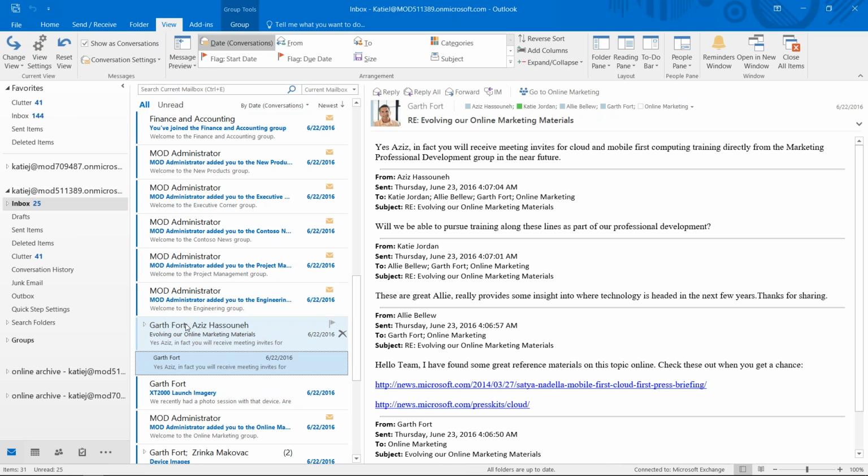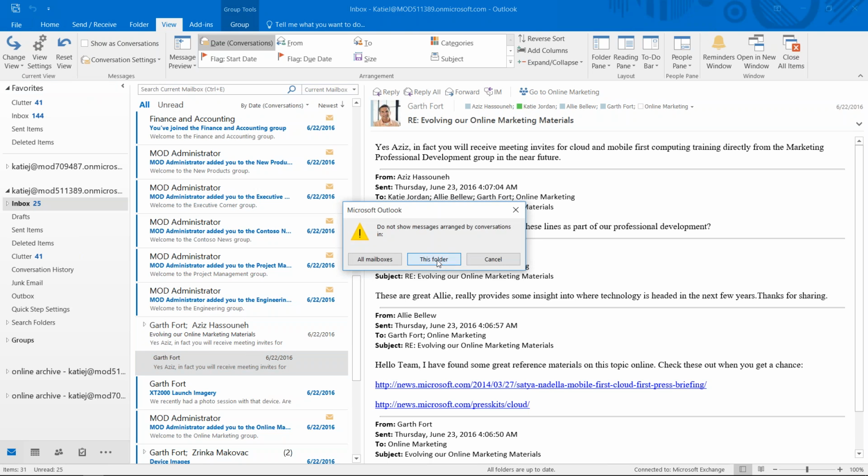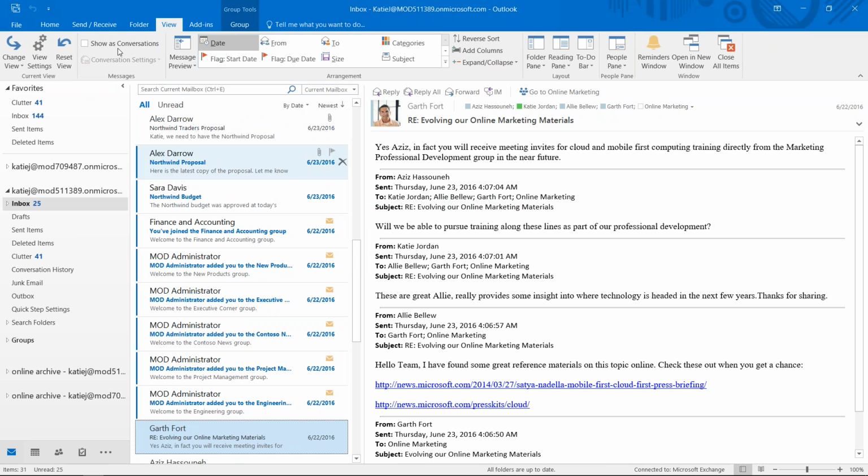Outlook is one of the few Office applications that you can completely customize to look exactly the way you want it. Almost every single view in here can be customized. So again, I'm in the latter camp. I'm not a fan of conversation view. I like to see my individual messages, so I'm going to uncheck that, and I'm going to say, go ahead and change this folder. You can see that now those settings are dimmed. So that's one very, very quick way that you can make your inbox be what you want it to be.